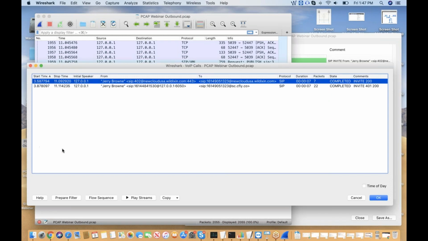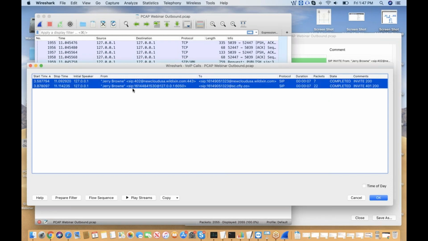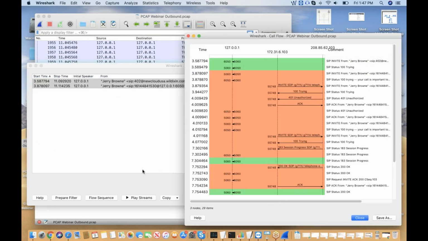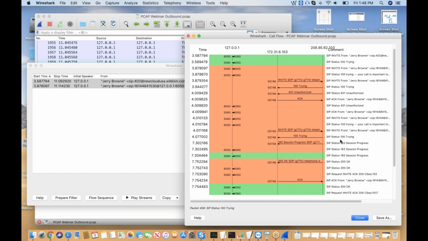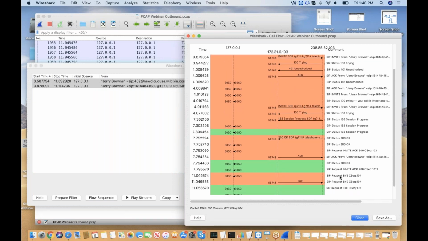To me, I like to just pull up both at one time and flow them both. Now I can look down the column and say, okay, what's the first BYE sent from anywhere? And it's right there. So I know in this case, it was Call Weaver sending a BYE to Camailio.